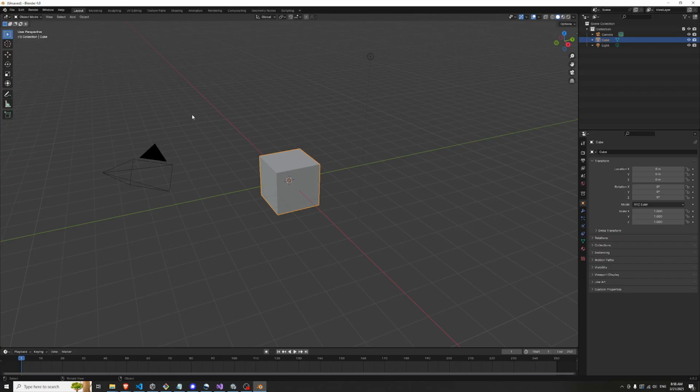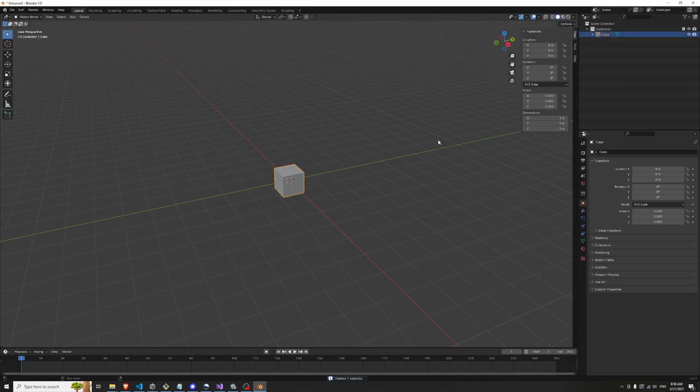It's been a while since we've used Blender in this project. Okay, lovely. So let's get rid of that, get rid of that. Let's make this a cube, small cube.